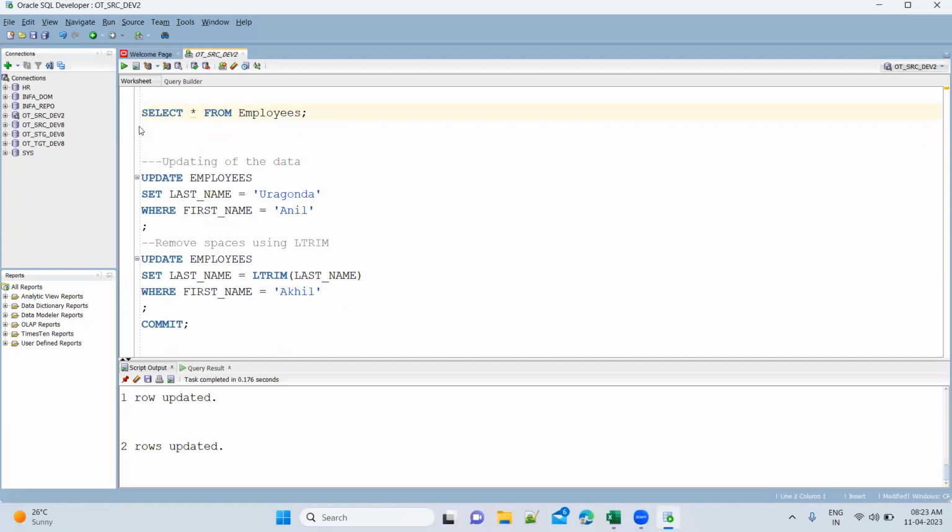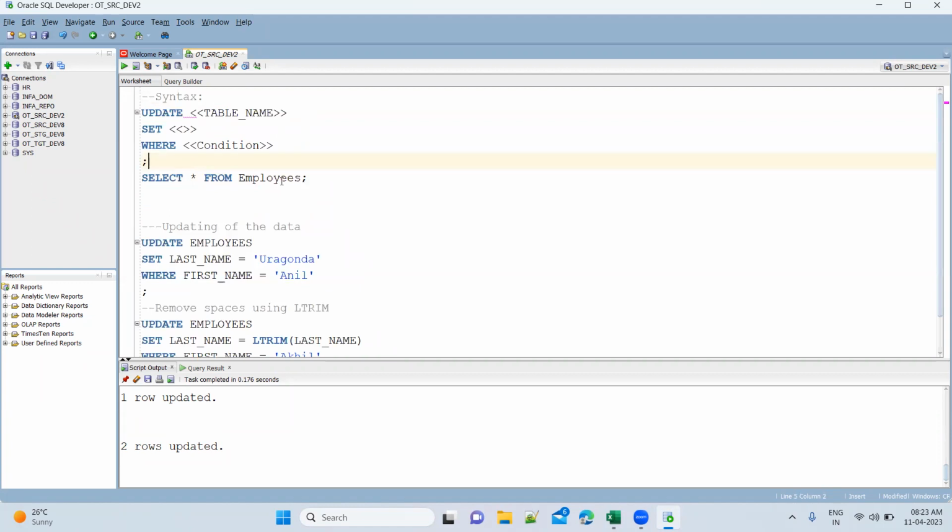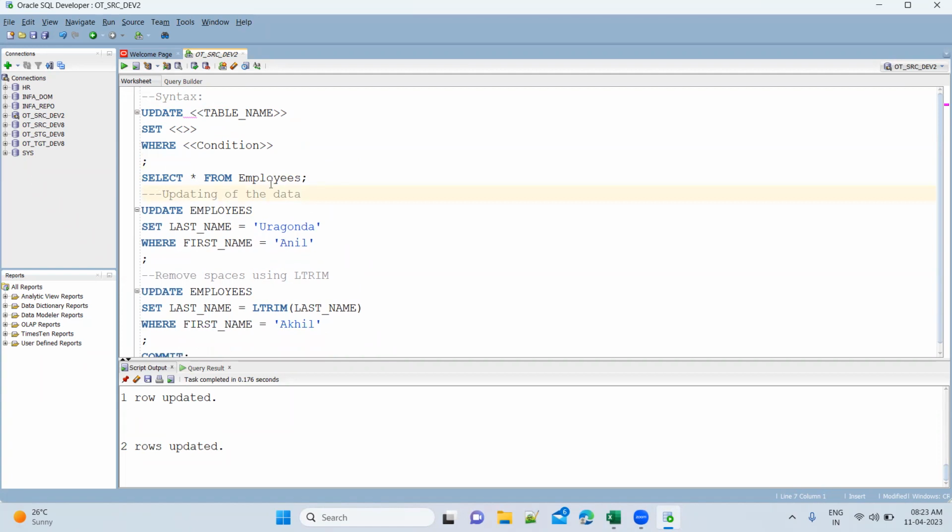On top, it won't come. Below it will come. Okay. So how it will do is first it will run the select statement and then it will update the data. So you are looking at the data before updating it. Okay, so it runs line by line. Yeah, correct. So first it will run this. At the time, no updates were there. After that, updates are there. So you can't compare updated data with this data, whatever is available or whatever is showing in the result set for it.